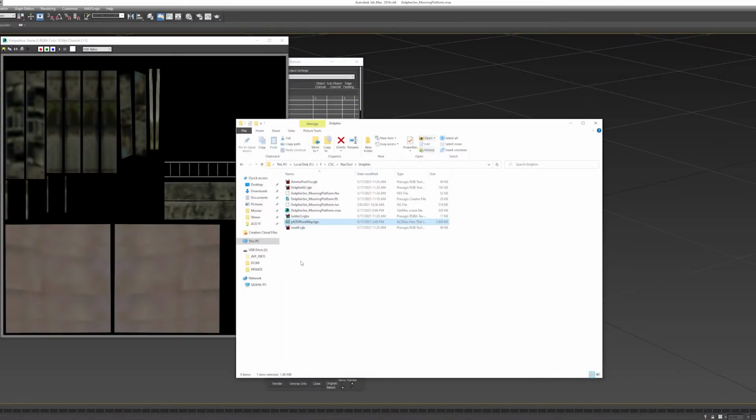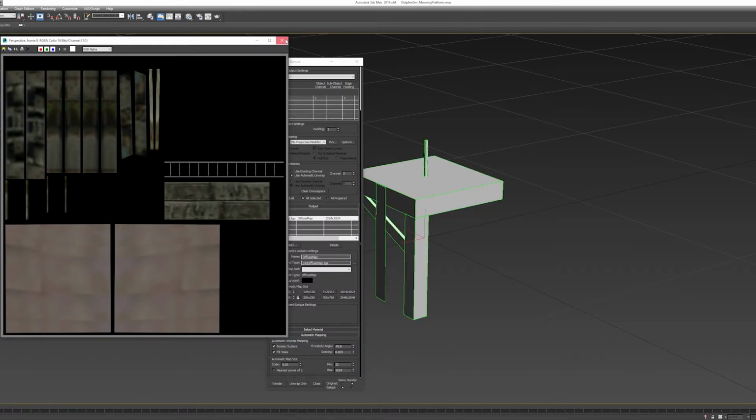Also, here is what I meant by UV efficiency earlier. If we kept all of those 4 supports before rendering the texture out, we would have seen a copy of those support leg textures repeated 4 times. So they would have taken up a lot more space in the UV window, and they would have been smaller in size as a result, because the program would try to fit all of them in there together. So this way we've rendered out just one support, and we can duplicate it using the same UV coordinates.